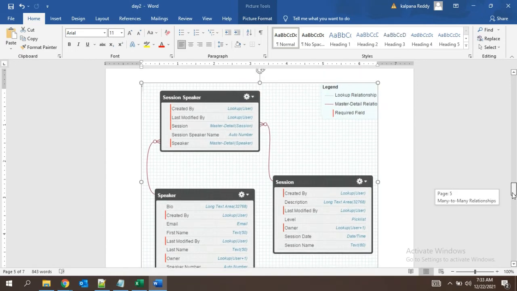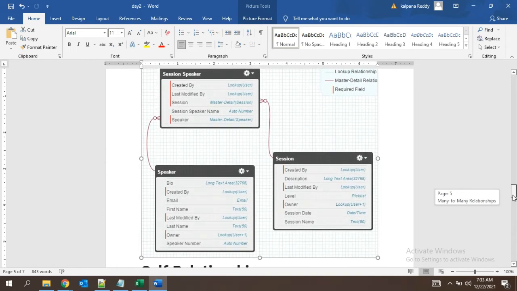This is what I said. This is a dummy object which we create with two master-detail relationships, and this is at the child side. So these two are parent objects, and this is a child object.